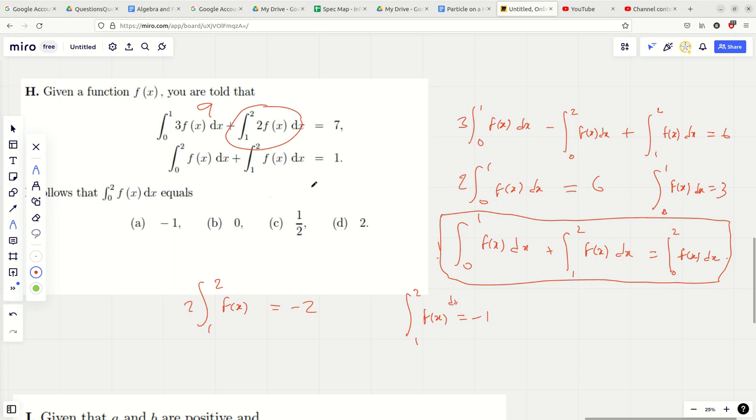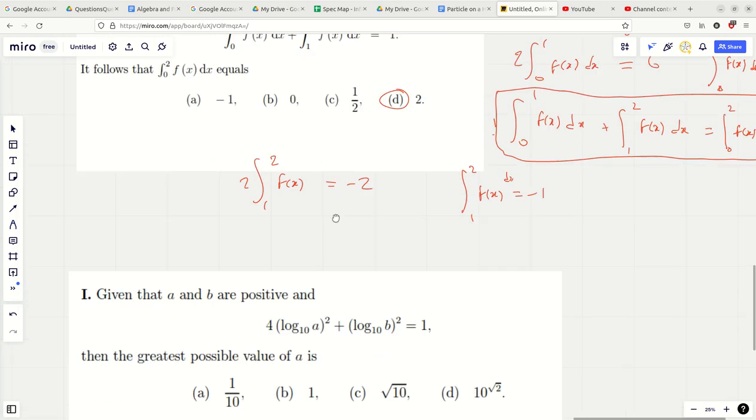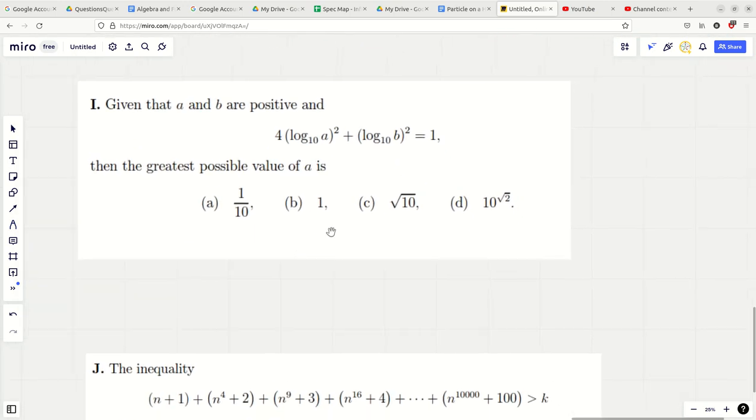Sorry, dx. I should write all those down. I'm dead slapdash on the short answer questions, I really am. And if this one is minus 1, when we add it to there we get 2, and so the answer must be D. Yeah, because if this one's minus 1, I'm just going to add it over there, make 2, and that equals 2. So that one was an interesting one.